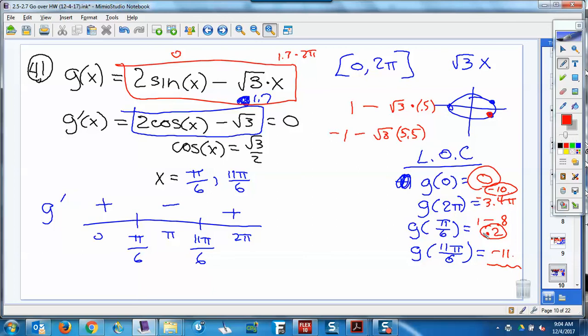So our max looks like it's here. And again, what's happening? 0 and pi/6 are pretty close. But what's happening? The graph's going up. So which one's got to be bigger? Pi/6, got to be there. So what's happening is this graph's going up just a little bit, and then it's going down a bunch, and then it's going up just a little bit. That's what's happening. So your global max has to be there, and your global min has to be there. So your max has to be at pi/6, and your min has to be at 11 pi/6. Because the number line's telling the story. Okay? All right, and then you would repeat that for inflection points.